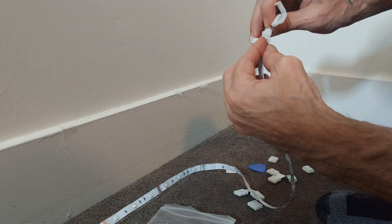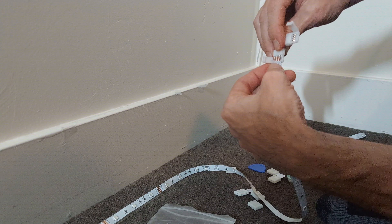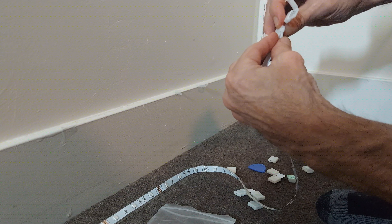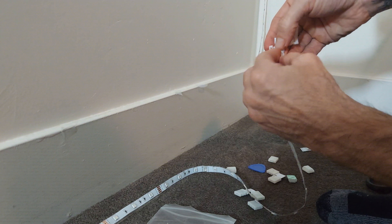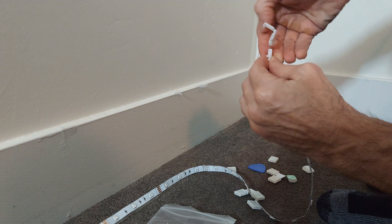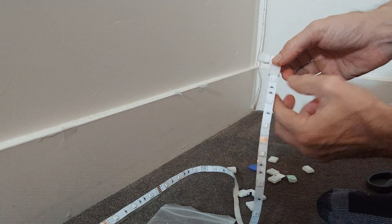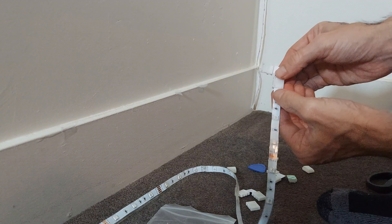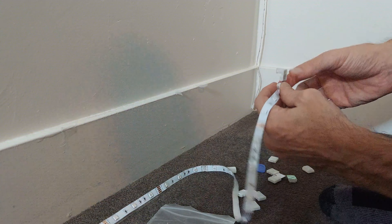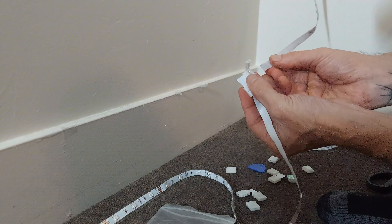It doesn't go this way — some people do this, some people go like this. Now it will slide in here, but you can try what I'm doing right here: just sticking it on top rather than sliding it in, because it works that way too for the most part. If it doesn't, then you'll have to slide it in.